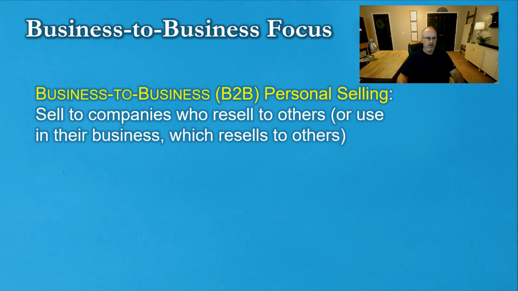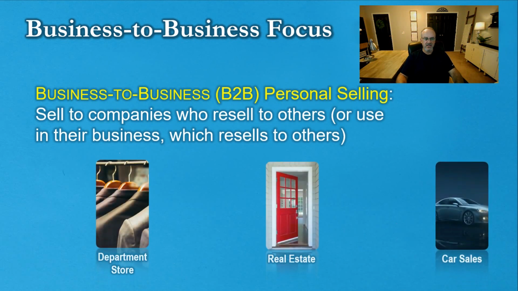Business-to-business personal selling. We abbreviate this B2B. As we move through the course, we're going to start calling this B2B, business-to-business personal selling. Business-to-business personal selling is when you're selling, as an individual salesperson, to companies who resell what you sell, resell it in another product they make, or use it in their business to be able to sell stuff to someone else. So really, this is an individual calling on another business to sell them stuff they use in their business or things they use to make their products that they sell to other people. That is B2B, or business-to-business sales.